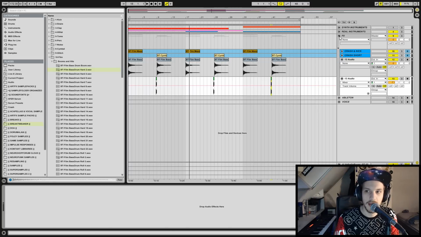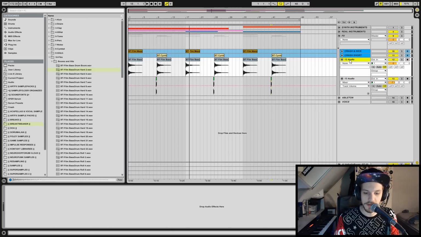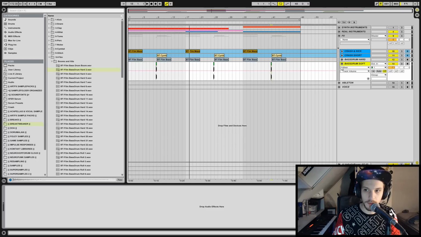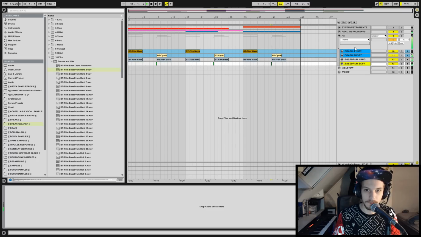Okay, so I really like that. I can name these two. Bass drum hard. And this one is going to be named bass drum soft. So these two work pretty well.